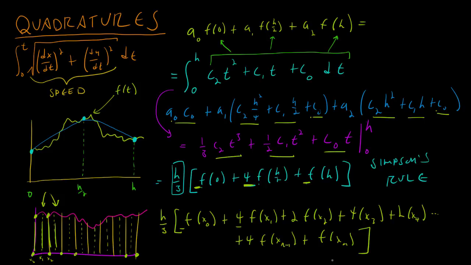So we have one and then four and then two at x_2 and then four at x_3 and then two at x_4 and then so on until finally we're going to have a four at x n minus one and then f of x_n. So we've taken all of these Simpsons rules. We basically applied Simpsons rule over and over and over. And this is what we get. We get a big sum where every odd term has a coefficient of four and every even term except for the beginning and the end has a coefficient of two.